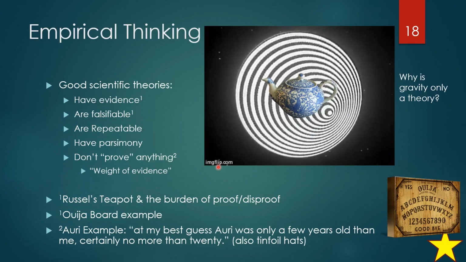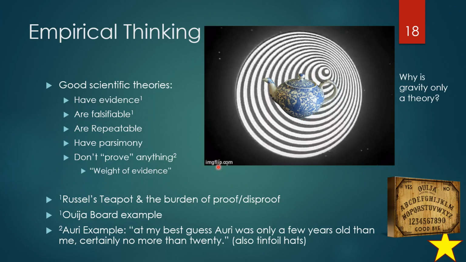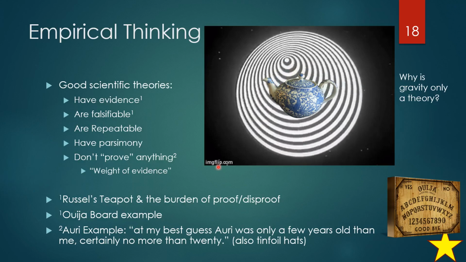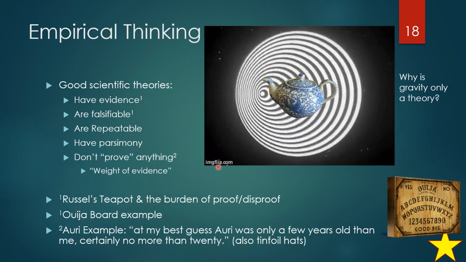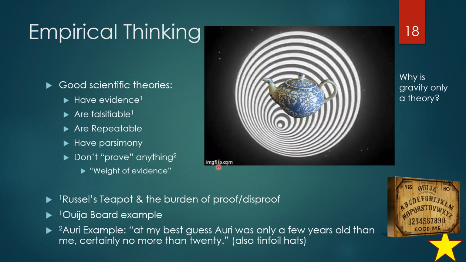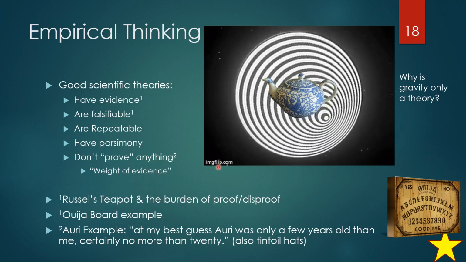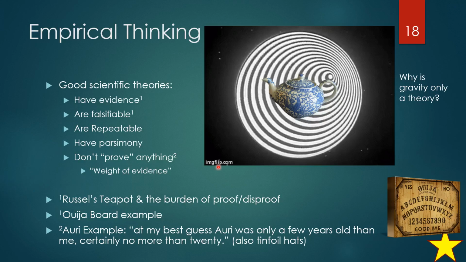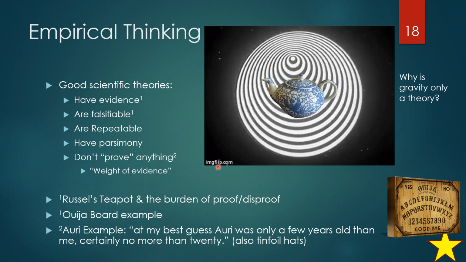Let's say that I propose there is a teapot floating around the Earth. Now, if I ask you to prove me wrong, I am committing a mistake because you don't need to prove me wrong. There is no reason for anyone to believe that there's a teapot floating around the Earth. So instead, people should focus on providing evidence for that teapot and attempting to disprove that evidence. Does that make any sort of sense?